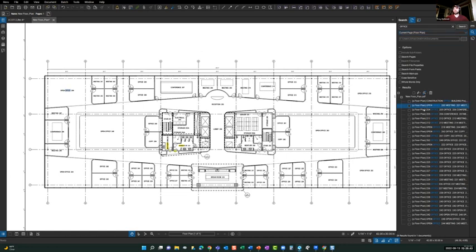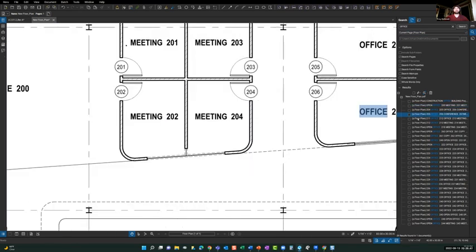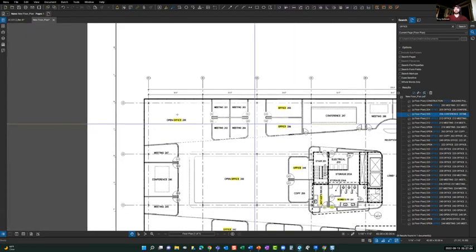And I can click on each one of these and it will bring me to that so I can verify it over here. And once I know they all say office, I'm going to select them all, come down here, and highlight it. It's going to highlight it yellow because that's what my default highlighter is. So those are all office.